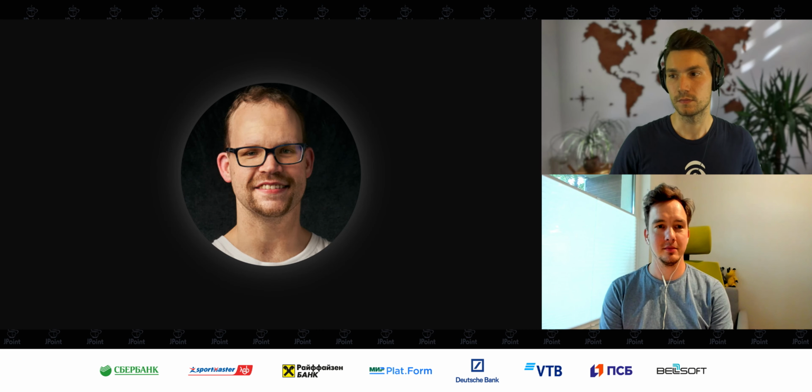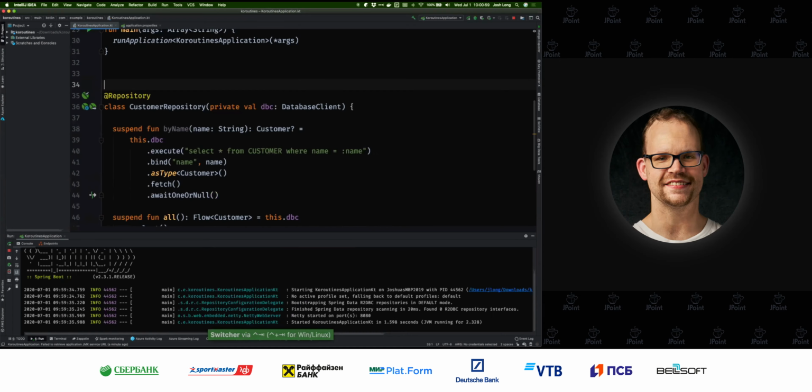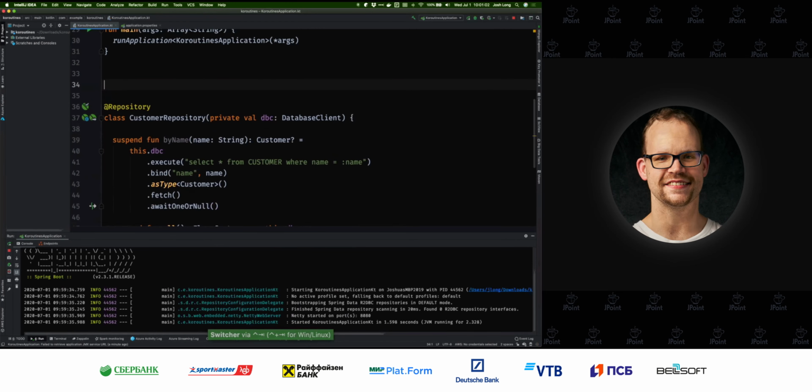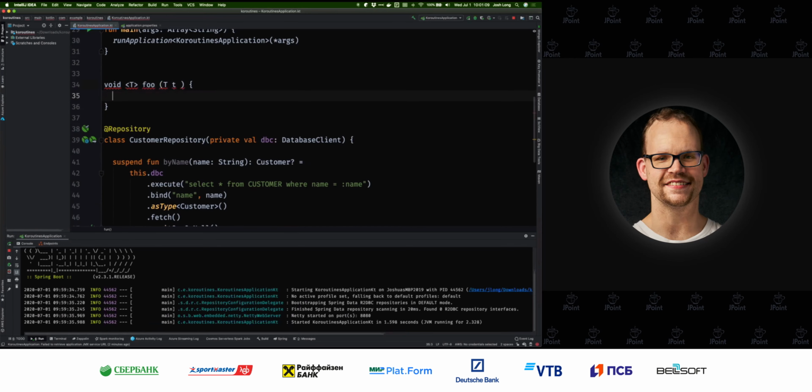In Java, there's no way if I have a class, I can't do this. This is pseudocode, right? So void foo T t, right? There's no way for me to say t equals new T, right? I can't do that in Java. I wish I could, but that generic information is not retainable at runtime, right? But we can do that in Kotlin. We can actually retain it if we create an inline function, right?